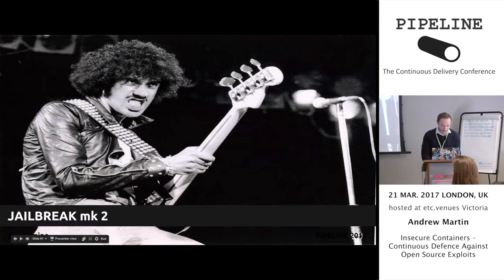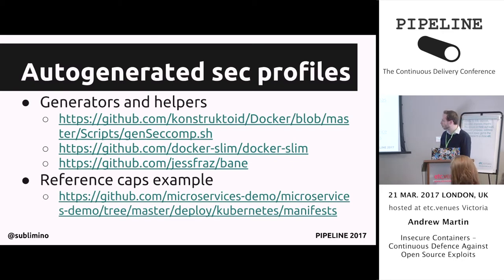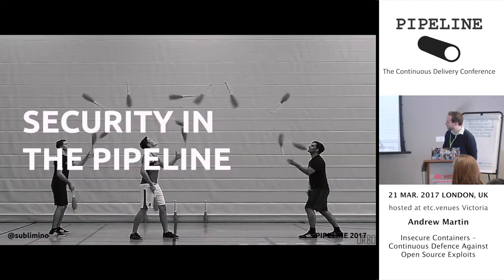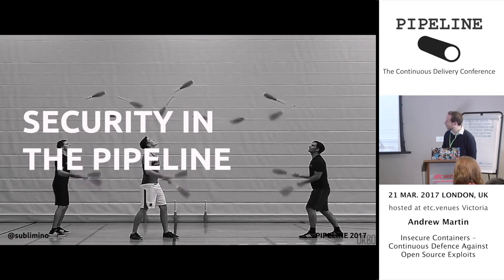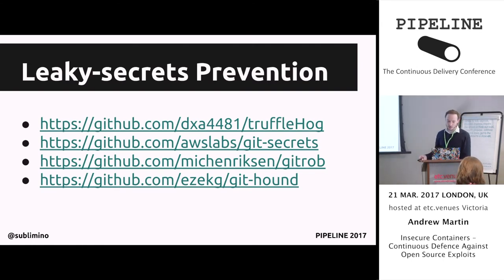Based on the assumption that no one will write these things by hand — which seems borne out — there are great tools to generate security profiles during application development. gen-seccomp is a simple bash script to get you started. Docker Slim can auto-generate a seccomp profile from static and dynamic analysis of a container or image. Bane is the basis of an AppArmor proposal for Docker Core that intends to fall back to seccomp and capabilities if necessary. The Weaveworks and Container Solutions Sock Shop demo is a shining example of well-configured Kubernetes manifests. These are all things you can do while the image is still in the hands of developers. But what about the pipeline?